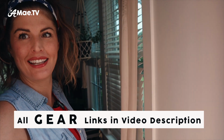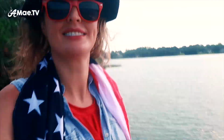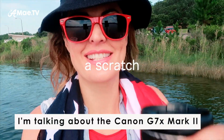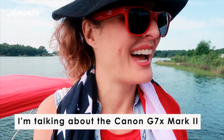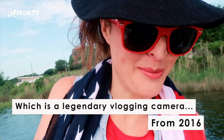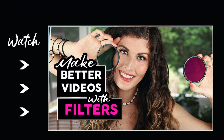Hi. And then this one. Ready, here's our boat. I am on the G7X again. I do have a spot in the lens. I hope it, you know, whatever. This is such a great camera still. I just turned on the ND filter because it's so bright, and I forgot how amazing it is that this has a built-in ND filter. Oh my gosh, I just did a video on ND filters and talked all about them and using them, but G7X, it's just right there.